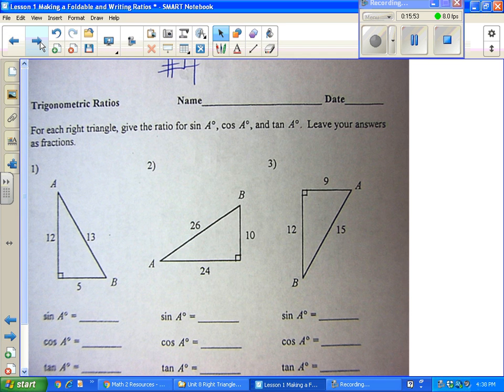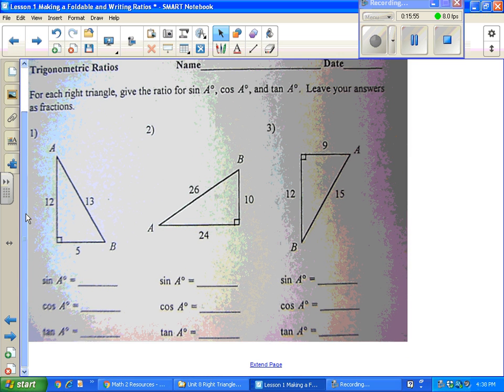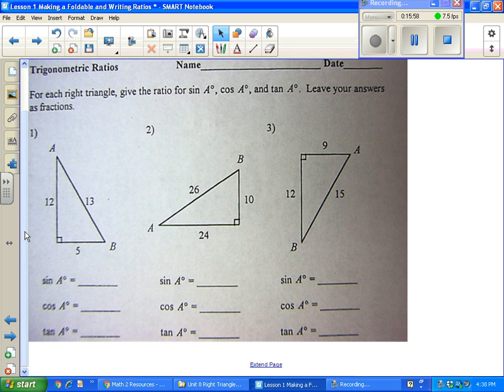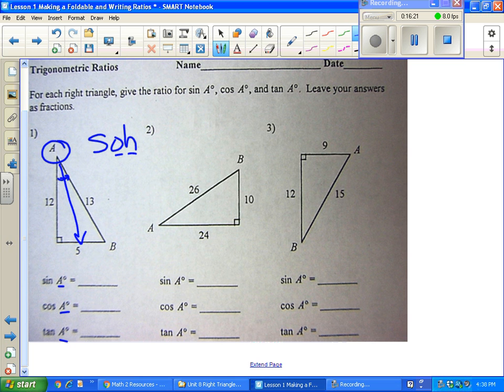Now we're going to see if we can do one where you have all three, and the perspective is just A: cosine A, sine A, tangent A. So I'm only looking at angle A. Make sure you know the angle first. I'm going to do sine of A first, cosine of A, and then tangent of A. Sine of angle A is opposite over hypotenuse. Opposite from A would be 5. 5 is all the way across the triangle. It does not touch. 5 over, and the hypotenuse is always the longest side across from the 90, so 5/13.